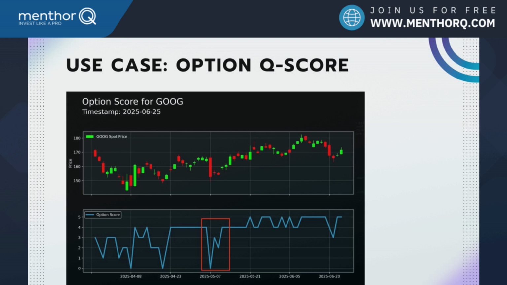The second example is also on Google. We had recent earnings there, and the score dropped during that period, but then we went bullish again. We moved very strongly to an upside score that you see here. Again, this was another start of a trend. Now I think Google is quoting at around $200, so we saw a strong increase in the price there from around 150. That was a very nice move.